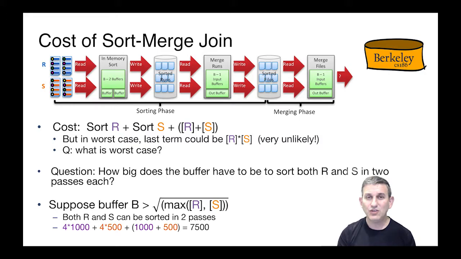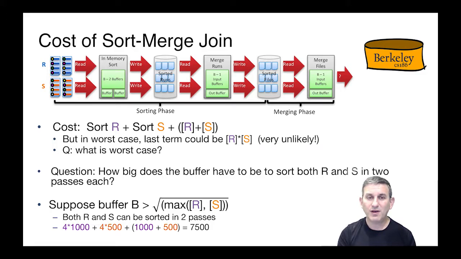Okay, so you can usually assume that in a sort merge join there are plenty of distinct values in the join columns, and those little mini cross products, where we take multiple of the same join key on R and multiple of the same join key on S and form all pairs, only happen on a handful of tuples like we saw in our example. So assuming that's the case and we don't pay extra IOs for those little mini cross products of duplicates, how big does the buffer have to be to do this in 2 passes each?